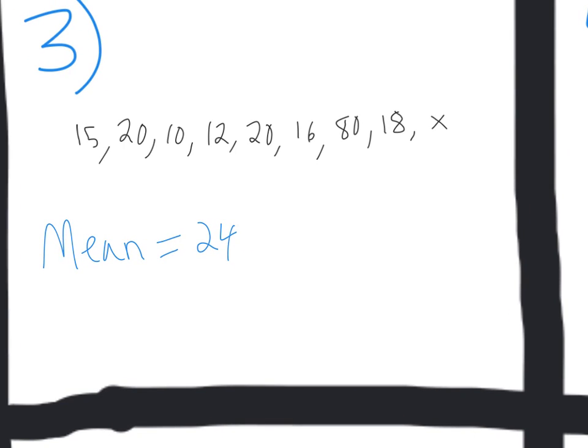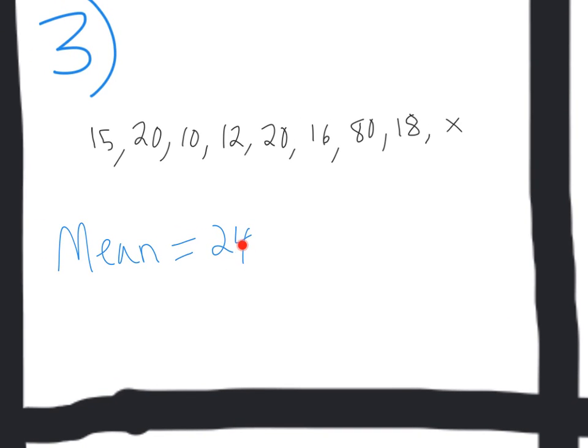we know the average, we know that the average or the mean is 24, we can multiply that by the number of times that she worked. 1, 2, 3, 4, 5, 6, 7, 8, 9 to figure out her total amount of money that she made. So let's go ahead and do that. 24 times 9, and that will get you $216. So in total, she made $216.